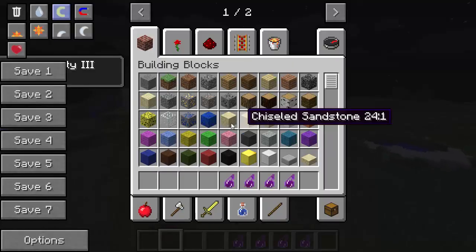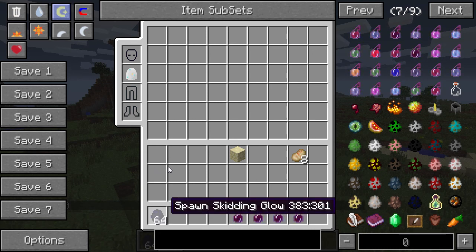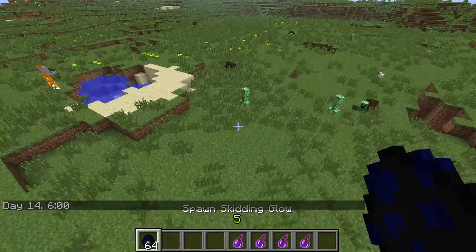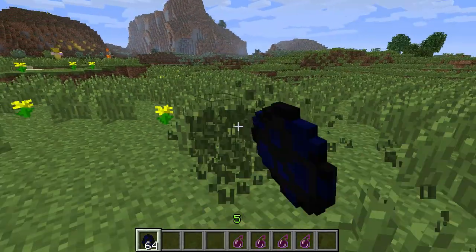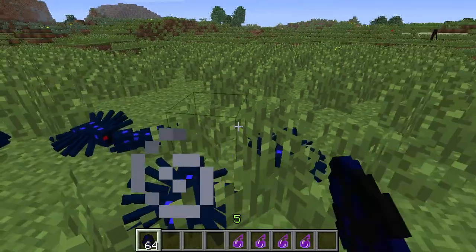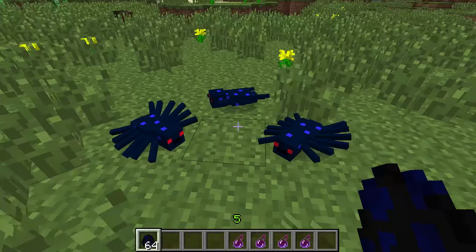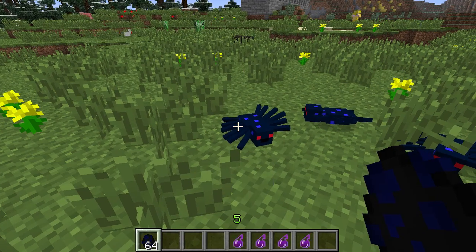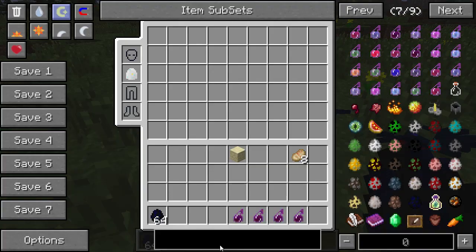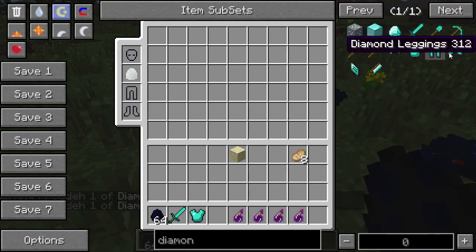And on top of all of these additions, there is one more thing I've noticed, which is the addition of a new mob, called the Skidding Glow. This mob seems to be fairly resistant. Let's go out here and spawn a couple. They're currently not yet animated. Also not entirely sure why the legs on one side are sticking up there. But these are fairly resistant, so let me get a diamond sword. I should probably also get some armor.